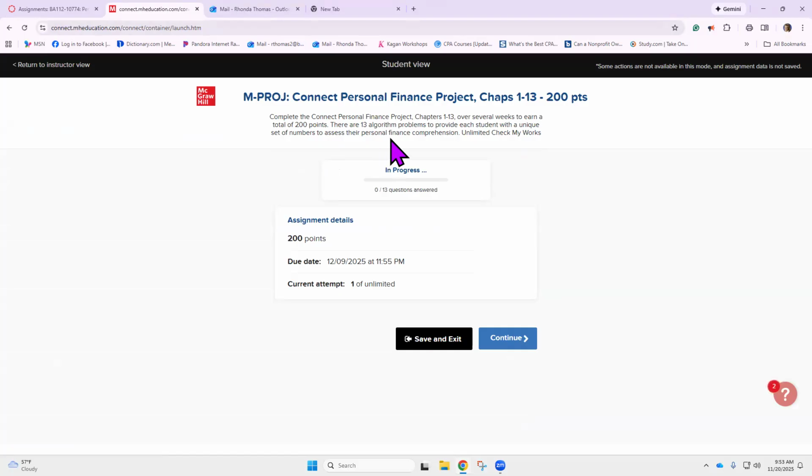There are 13 algorithm problems to provide each student with a unique set of numbers to assess their personal finance comprehension. You do get to check your work as much as you want. It's not like a test where you can't check your work. But don't leave this until the last minute, because this should be a pretty doable project.